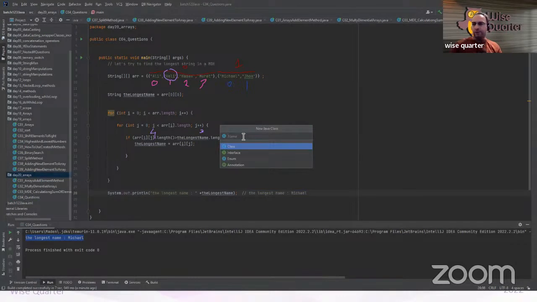So maybe perhaps we can understand what's going on here. I know that understanding multidimensional arrays is a little hard. Actually, I know it's hard. I remember when I faced it for the first time in my life, it was really confusing at first, but you should solve the questions yourself.